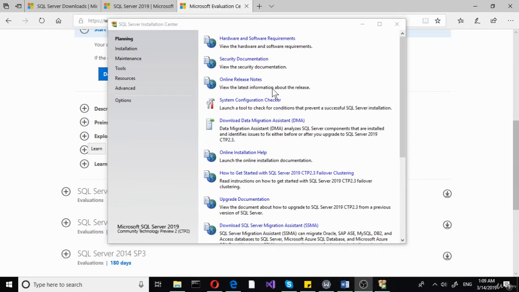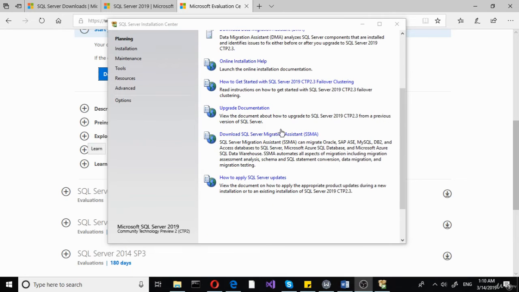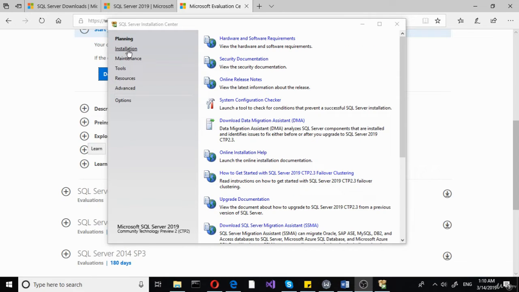But then you also have stuff like the system configuration checker, and then you have the data migration assistant. If you had some older server or some other server, this one is going to be very useful to migrate all that data, but we need to go to the installation first.